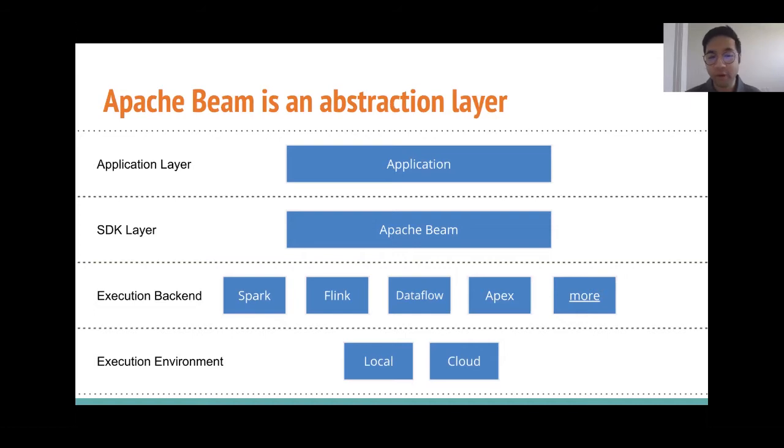Let's say that you want to change your infrastructure from Spark to Flink, or maybe even to Dataflow. You don't have to rewrite your pipeline. All you have to do is change your backend, just one little pipeline option when you submit your job, and that's it. So Beam is really an ecosystem of different runners and this big abstraction layer that gives you the freedom to choose which runner and which language you want to write and run your pipeline in. Next slide, please.